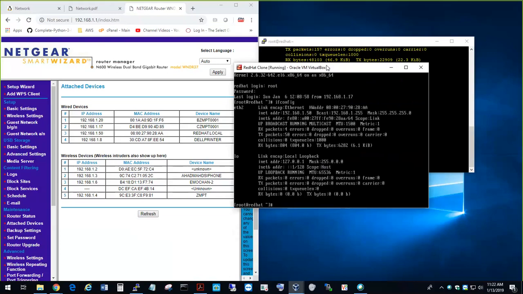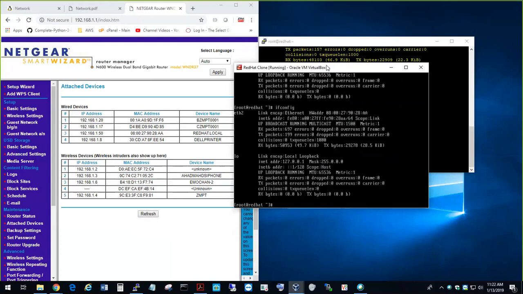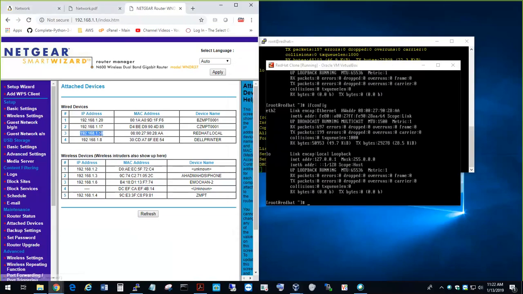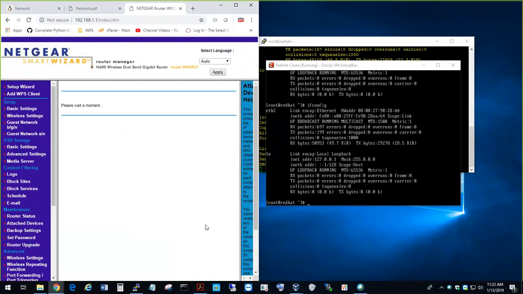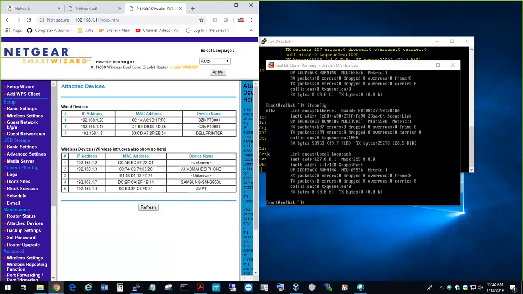Let's go ahead and type ifconfig. Okay, right now, what you see here is the IP address. There is no more IP address. The IP address is gone. What we did was we forcefully released it. So here we had it 50 here. Let me refresh it and see what happens. See, it's not there anymore.